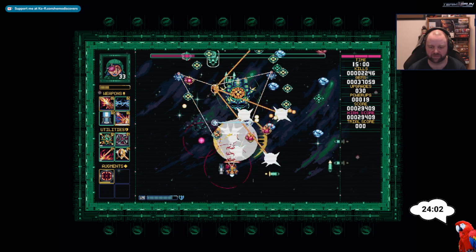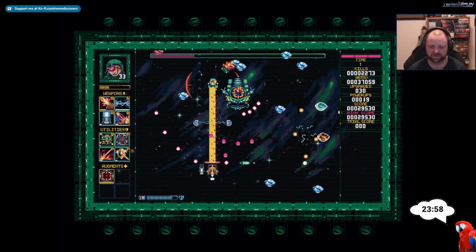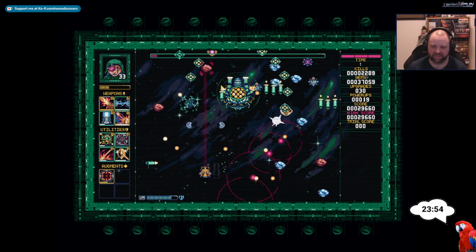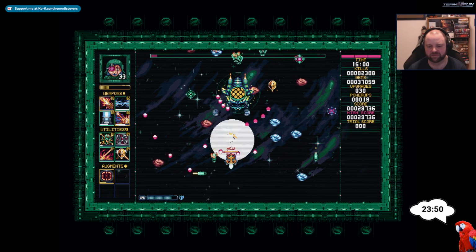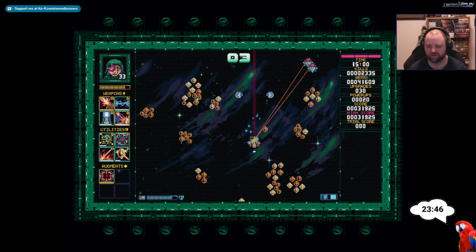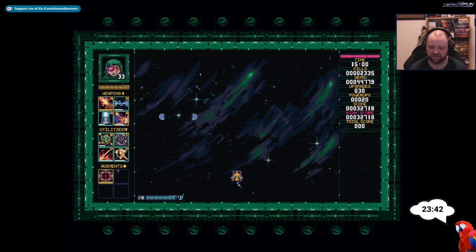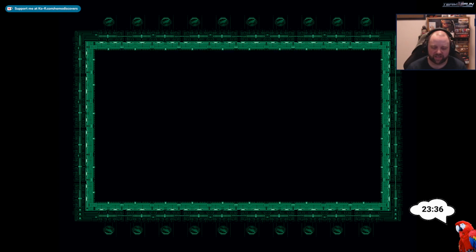You're gonna get number two as well. Can't be disabled. And come on, there you go. Nice. Second boss defeat. Is that a win? That's a victory. Okay, what do we get for victory?